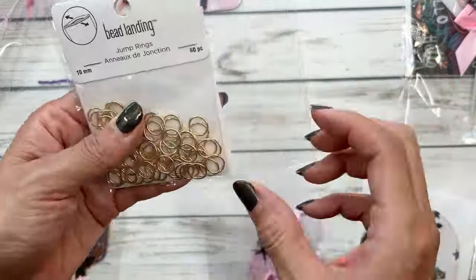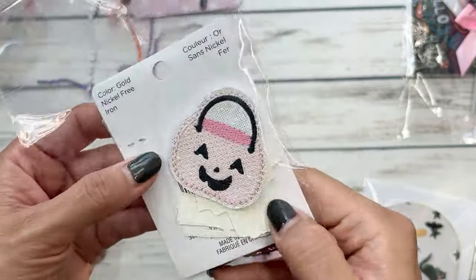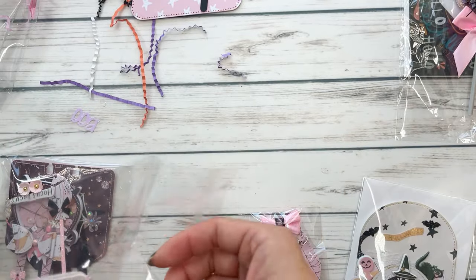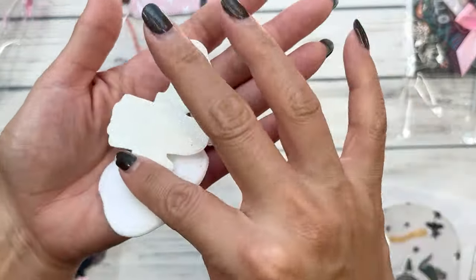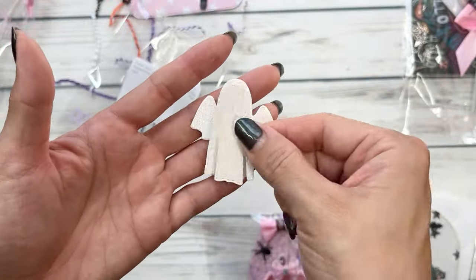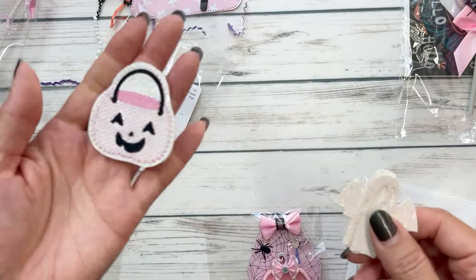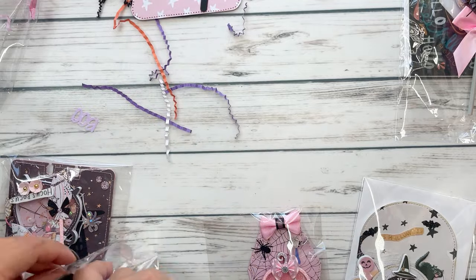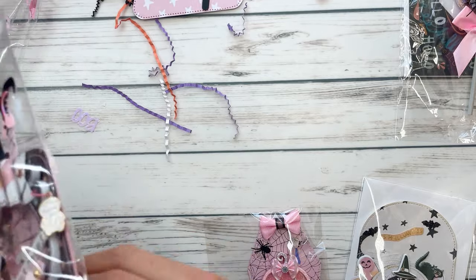Let's see what else we got here. Oh, and this is her goodie. So she gave some jump rings, which you can never have enough, and some patches. These are always useful. Some die cuts. This is gold like that. Oh, that's cute. And this patch is so stinking cute. I love that. Thank you. Put this in here. And then here's her Memdex.